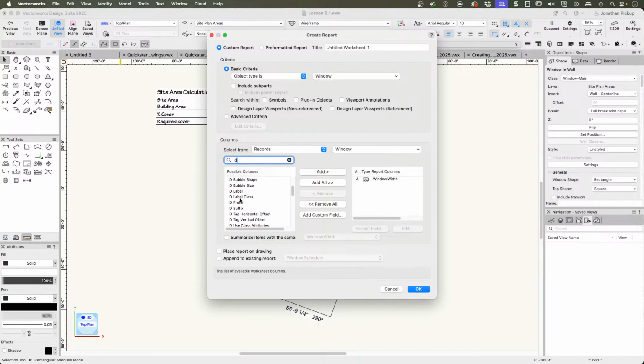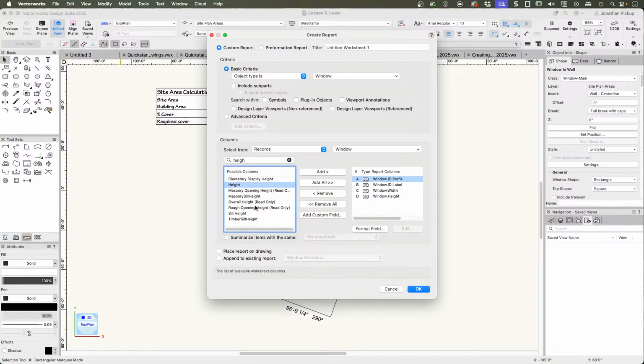Now what I need is the ID prefix first. So it's got the W. Then I need the ID label. I want those to be at the top. ID prefix, ID label, then we've got the window width, then we want the window height. I want the window height.